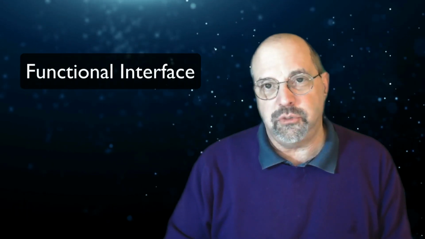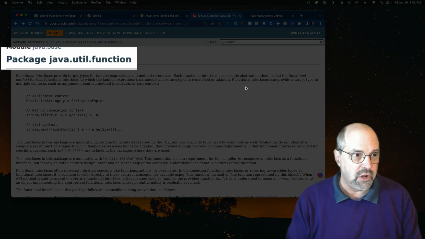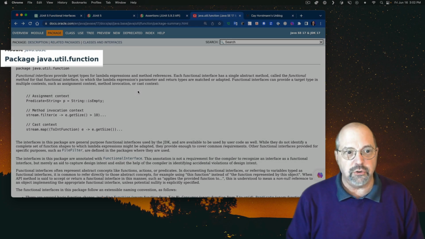When you talk about functional interfaces, you're talking about a concept that was created in Java 8 to describe an interface that can be assigned a lambda expression or a method reference. If we look in the Java API, this is the java.util.function package, they talk about functional interfaces.